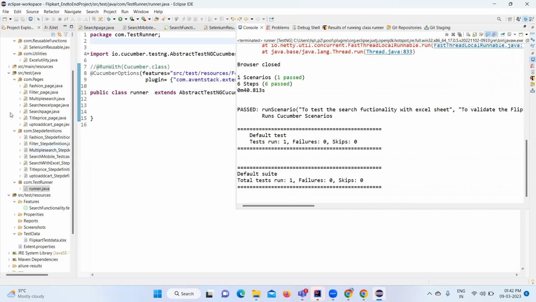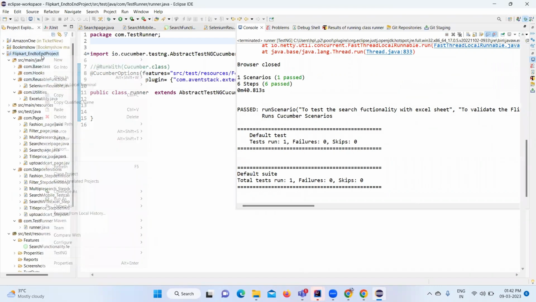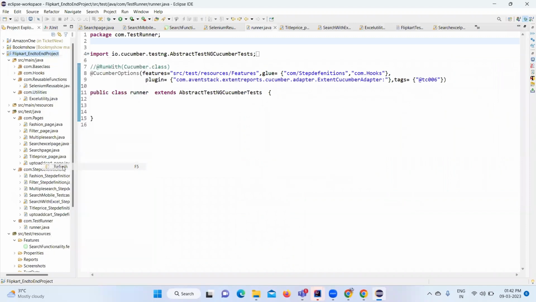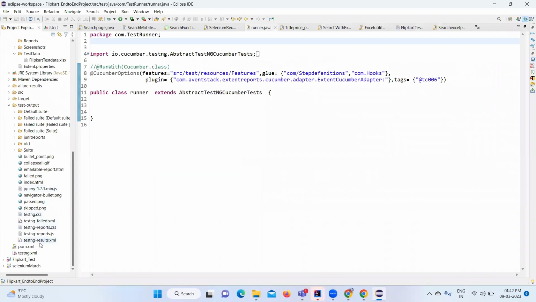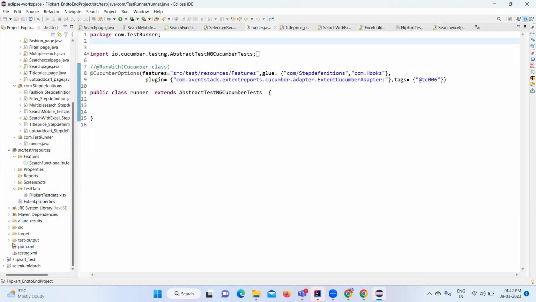So this is how we should do the Excel part. This is one framework called a data driven framework. To the already existing hybrid BDD Cucumber framework, we have added a data driven framework here. Data driven we can do in different ways. The most common is the scenario outline, next with TestNG data provider, and this is also one way of taking from Excel. Excel we normally go for when there is a large number of data. This is mostly read functionality. In future, if possible, we'll add write functionality also.